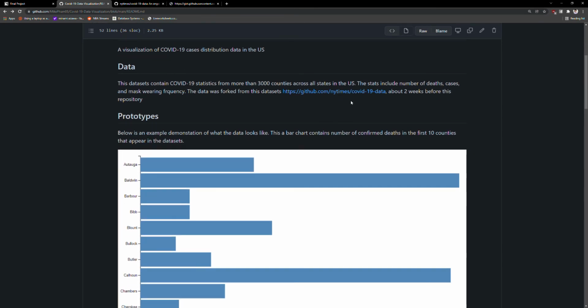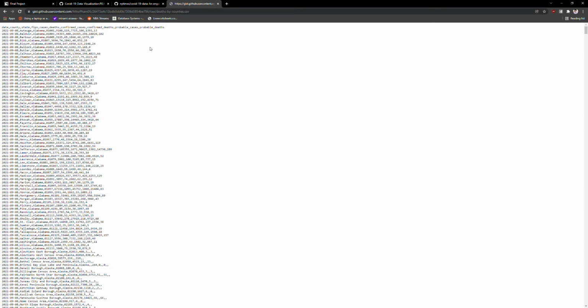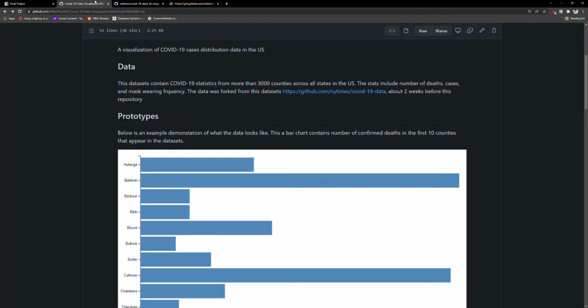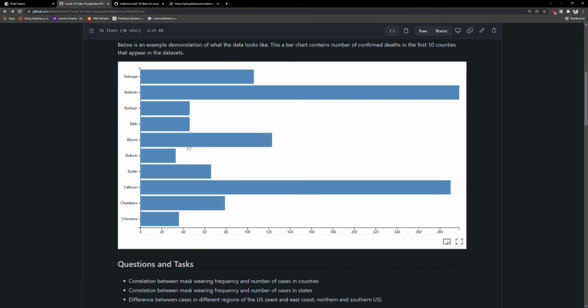So let me just take you on a look at how the dataset looks. Here's the raw form of the data. You can stop it to see what the form is, but basically you can see a bunch of columns here, which includes county, state, FIPS, case, deaths, and so on.